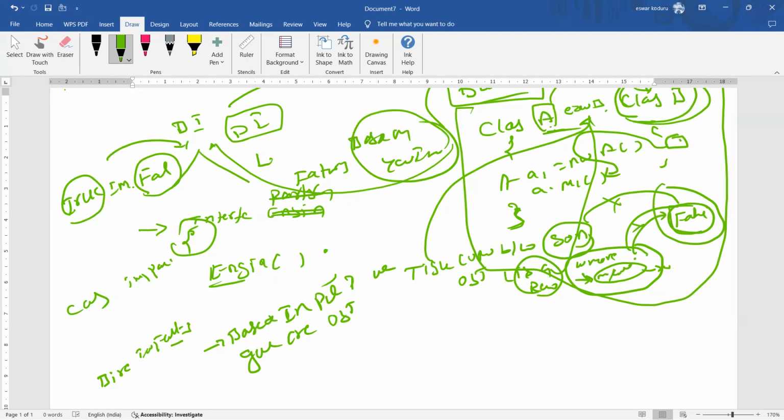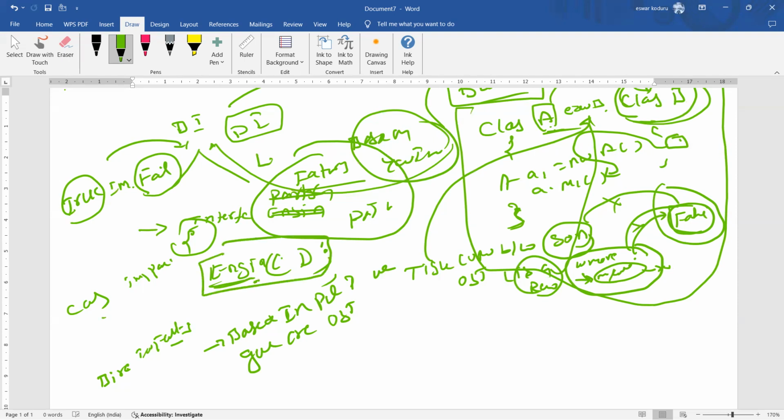Then how to achieve this? Probably with a POJO, plain old Java interface. We are creating one interface, and that interface contains one method. What is that interface name? The interface is Factory. In that, maybe construct an engine, or engine is my method. Now I want to implement truck engine, car engine, and bike engine.